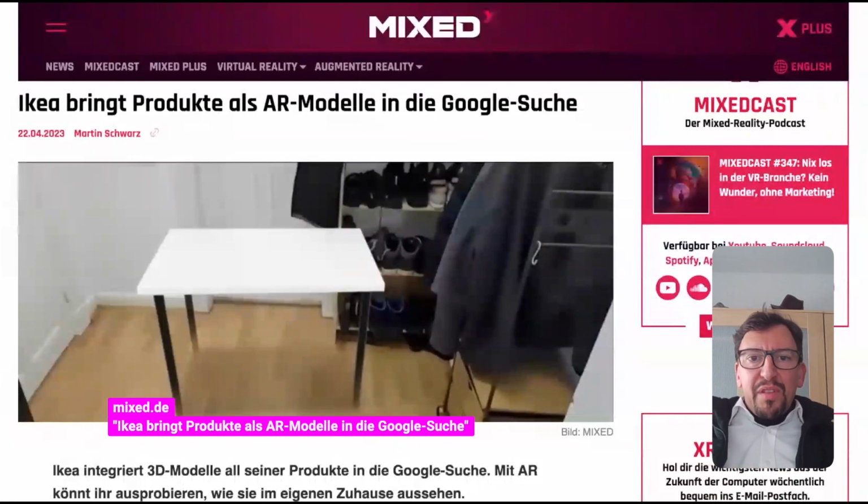But here, from my point of view, we really have some kind of sustainability, right? Some really added value which you can use again and again and again. So if you want to buy furniture, you can buy a table, you can buy a chair, whatever. You can place that into your apartment. Next time you do the same, and millions of people can do that. So this is, from my point of view, the first time in that size that AR really becomes some kind of importance and reach in this combination with the Google search, which it has not had beforehand.